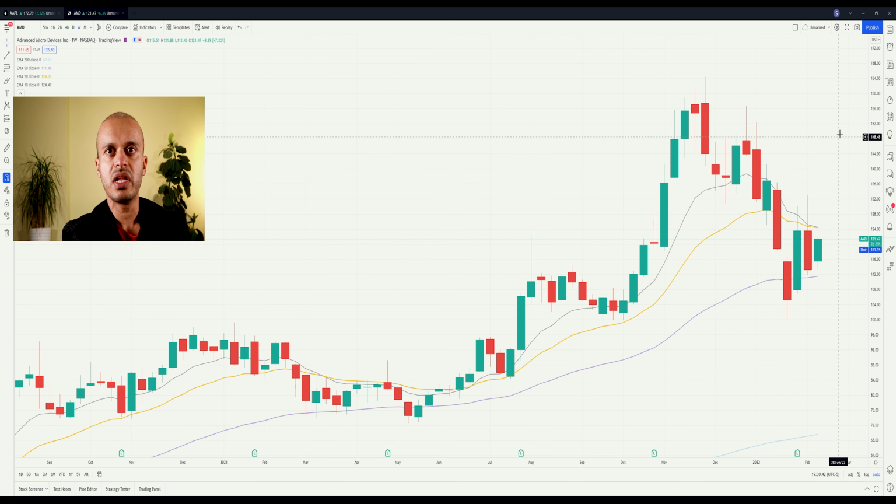So it seems it will head higher from here, but maybe you'll just wait until the 123, which is this particular resistance line, is broken, and once it crosses the 20 period moving average. That's when you could get your money into the market and maybe start small and then scale up once you have a positive outcome from your initial trade from there.